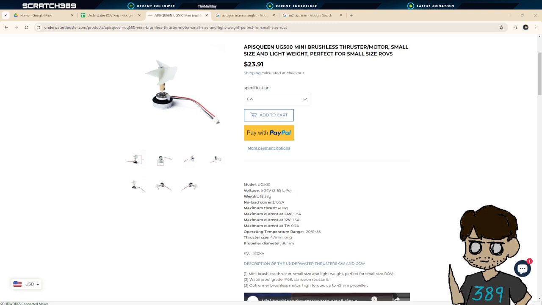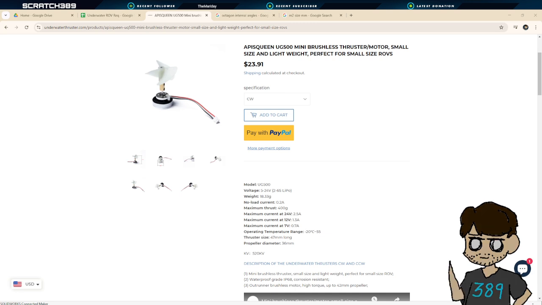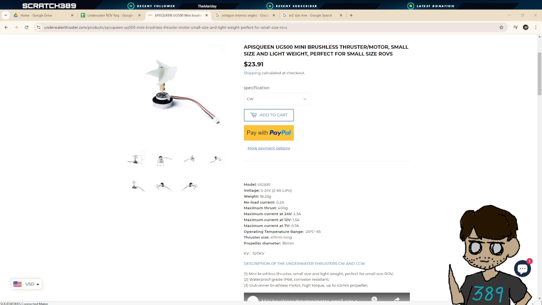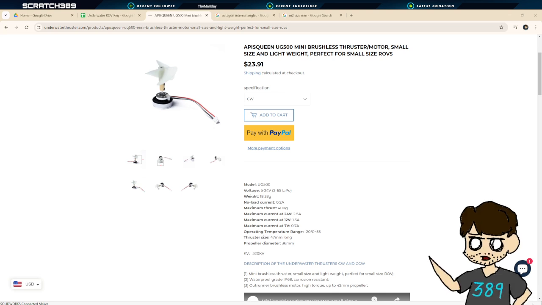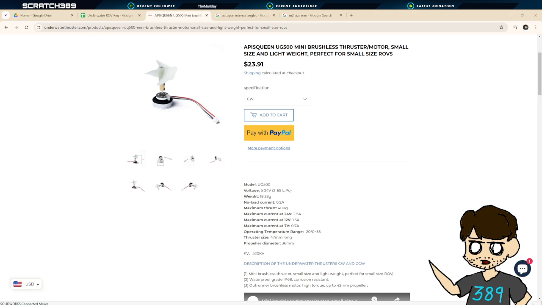So yeah, I saved this, right? Okay. So now I need to take this and find a way to make a 3D printed mount for it that both mounts to PVC and mounts to this. Okay. Shouldn't be that hard, right?